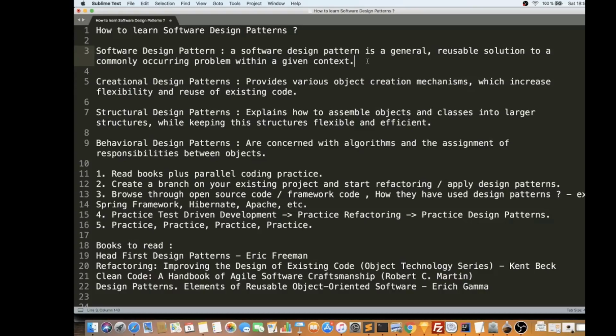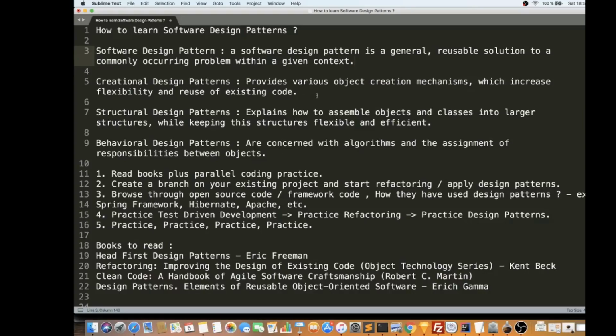So there are different types of software design patterns available. Basically 23 design patterns are available. To start off, you can learn these 23 design patterns and then you can move on. There are three varieties of design patterns: creational, structural, and behavioral design patterns.